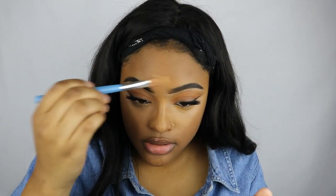I'm looking down because my mirror is down here, so sorry guys. I need to get a mirror that's right here. I have a big mirror, but I just don't know how to, you know.